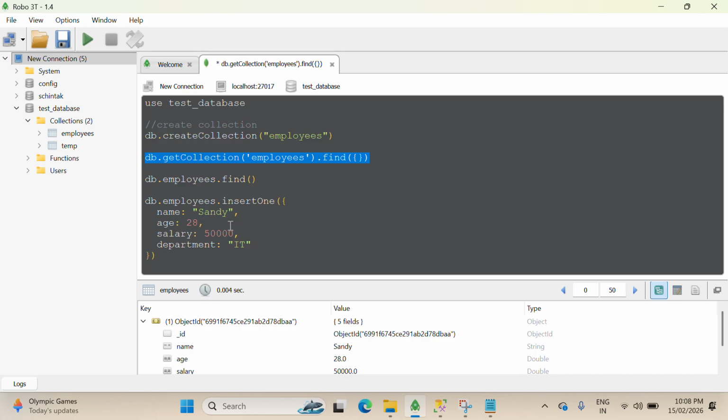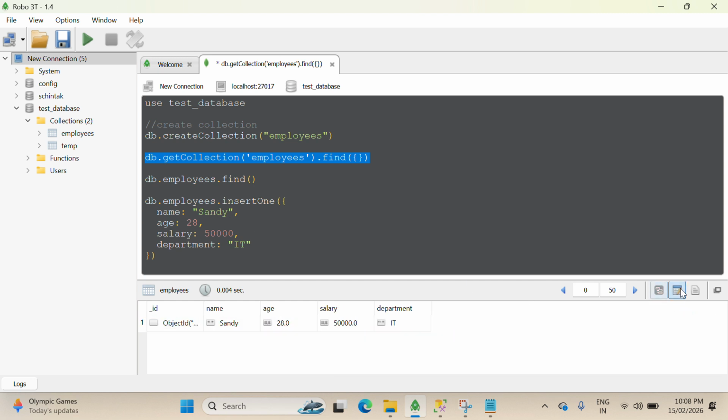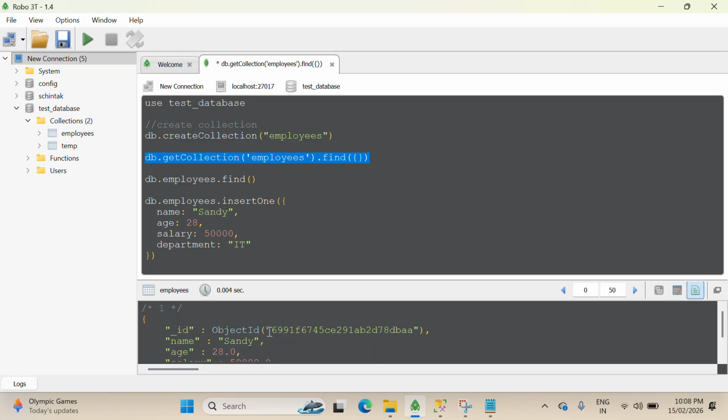As of now I have not created any hierarchy, it's just structured data in document format, with name, age, salary and department. Data has been inserted successfully by using insert one.